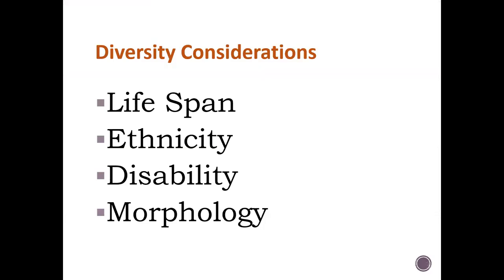Our diversity considerations, so our lifespans, ethnicity, disability, and morphology all can play a role in our wounds. So with lifespan, we have chronic wounds that can result in the inability to work and patients that will lose their independence. And this can happen in all ages. A significant financial burden may also be incurred from the costs associated with the treatment of wounds.